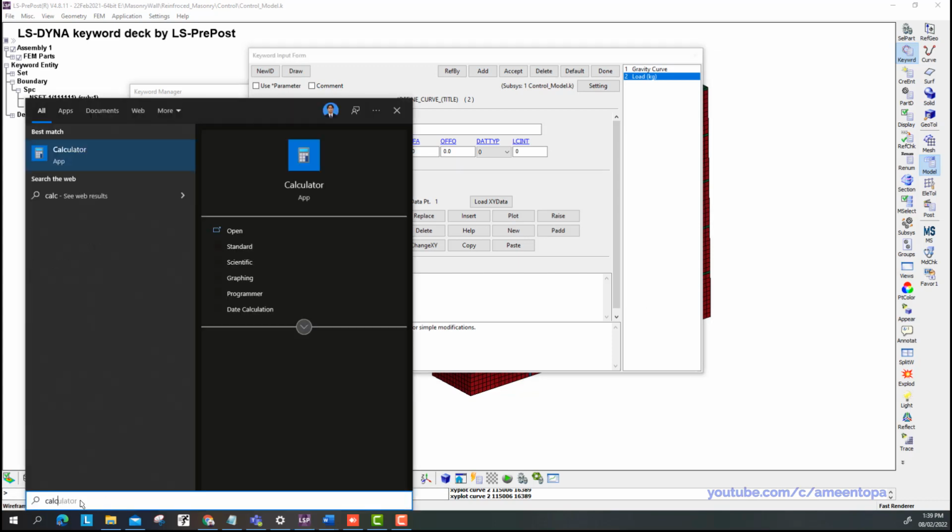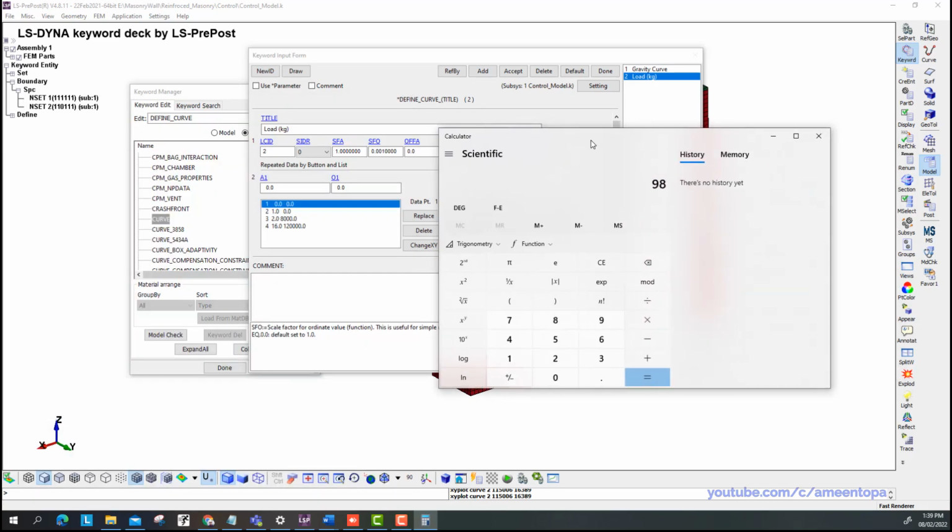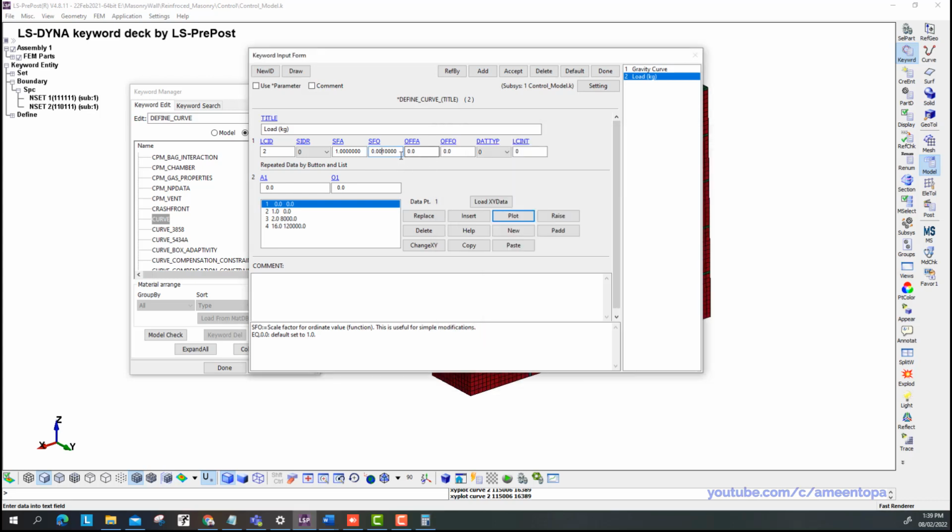So I open my calculator, and here is my calculator. This is the gravity constant, and I'll multiply by this factor that I already have. So I need to multiply by this value. So copy, put it here, accept.